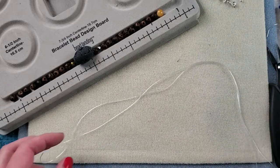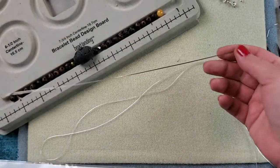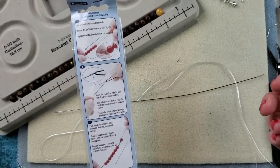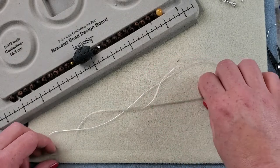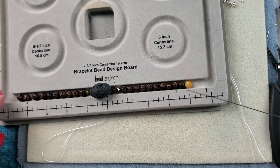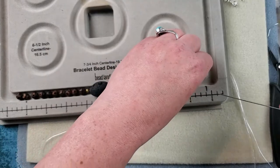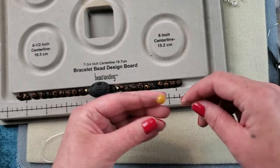So now what we're going to do is jump in here. We're going to get this long needle. This is supposed to be 10 inches, which it looks like it is. These are actually from Beadalon, so you can get these on the Beadalon website, and I always use these when I do my stretch cord. Now that we've got it the way we want it, I can just load it up like this. I don't have to start in the middle and do halfsies. I can just load it on up. So I am going to do that.